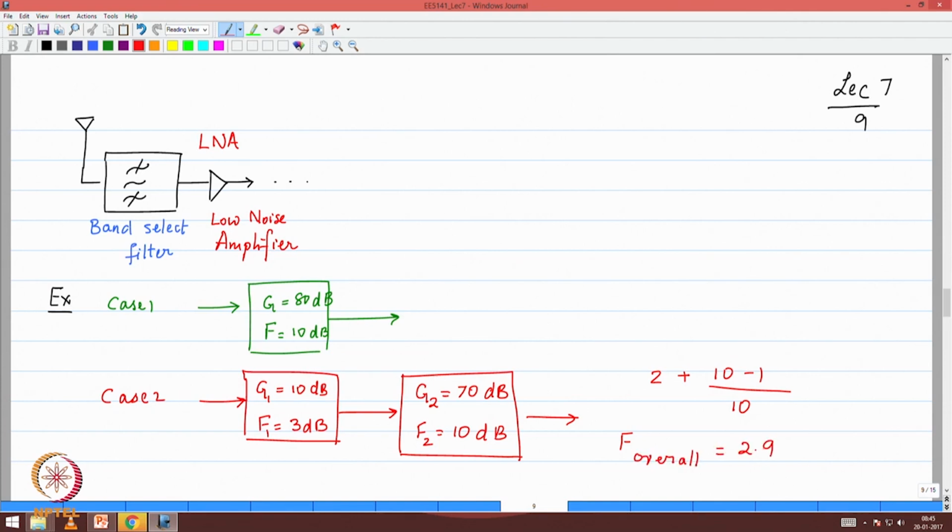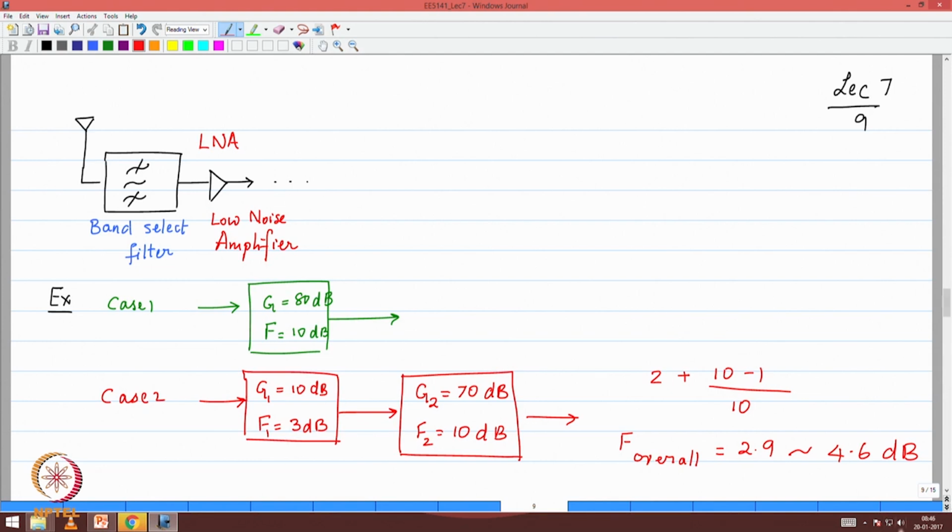Much different from the earlier case, this corresponds to 4.6 dB. So without doing much, you have actually improved the performance of your receiver by 5 dB, and 5 dB is worth a lot in cellular systems. Those of you who are doing research know that even 1 dB makes a huge difference. So that is an important element that I want you to keep in mind.